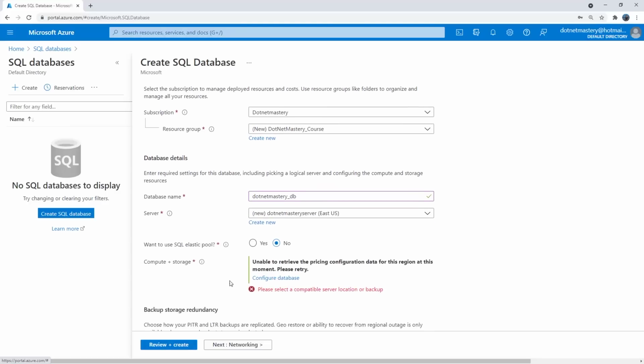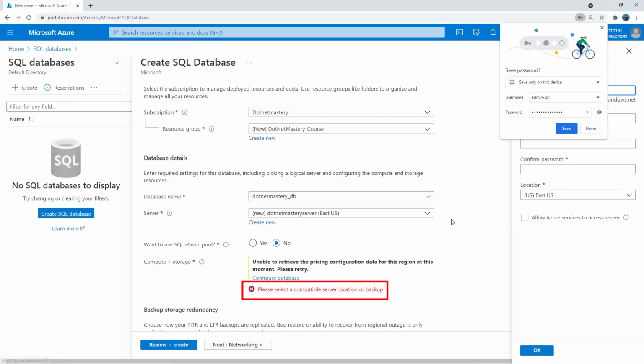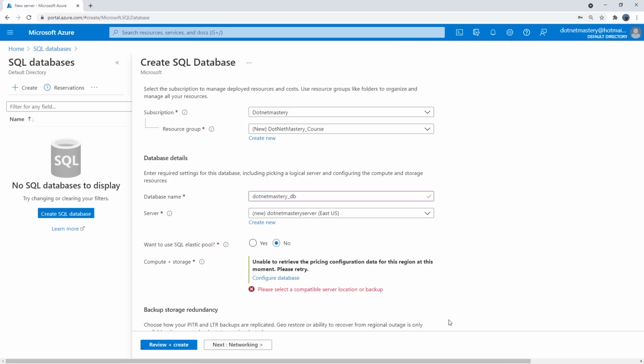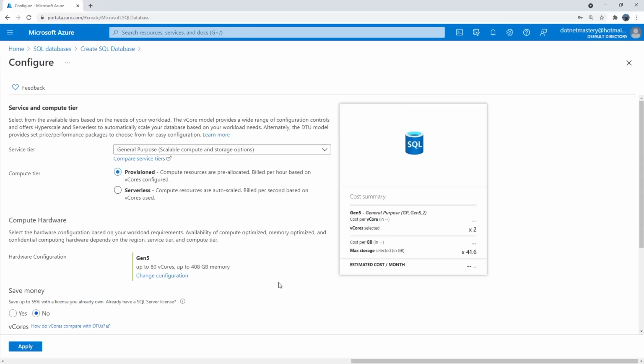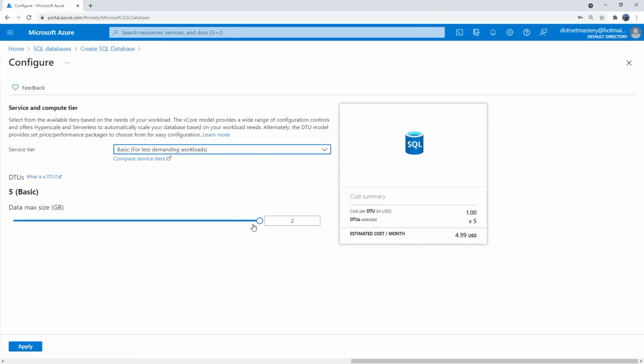Now next option is we want to use Elastic Pool. We will say no there, and in the server location that's not available. So let me select some other location, East US 2, and let's hit OK. Then you need to select the compute plus storage. We will select configure database there, and I will use the lowest option, which is basic here, and that is 5 USD per month.